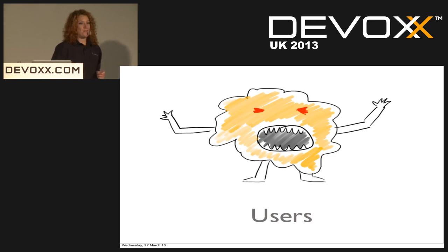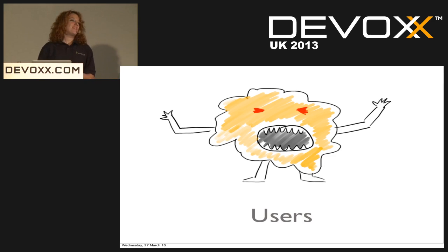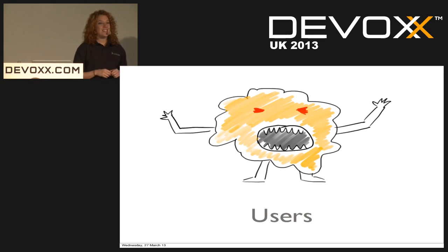Next up, users. I don't really mean that users are monsters, by the way. I'm sure our users are lovely people. What I mean is that we didn't know who they were. We didn't know what they did. We didn't know what they want to do. When we improve this API, we're doing it for those guys, and we don't really know who they are or what they want.